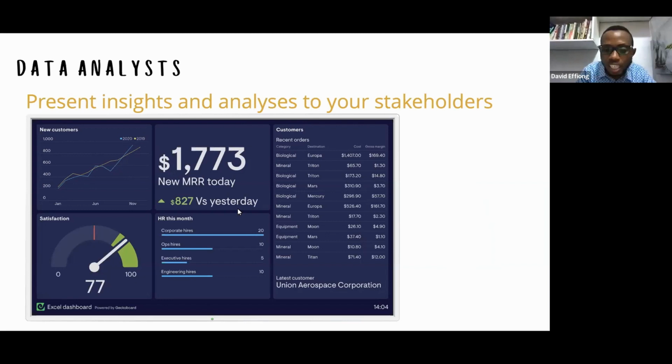So he tells management that, oh, from my analysis on my dashboard, I can see that I have more corporate hires this month compared to executive hires, right? That our clients are 77% satisfied. Okay, this is where the analyst comes in, right? He comes in at this point, he does these beautiful dashboards for management. Because the analyst is for the end user, he designs for the end user. Everybody in the organization does not understand data, but they can understand the end use. They can go to a dashboard, select a date, select a field, and then get insights out of it. The analyst prepares that for them.